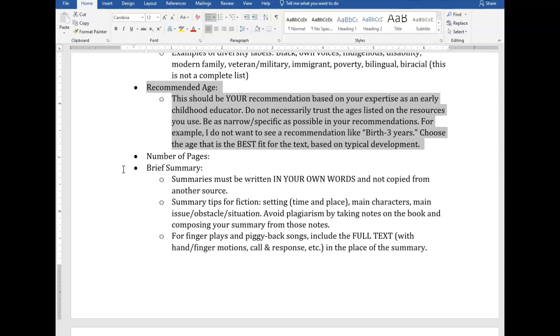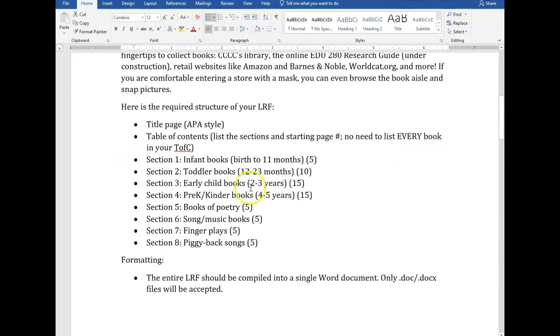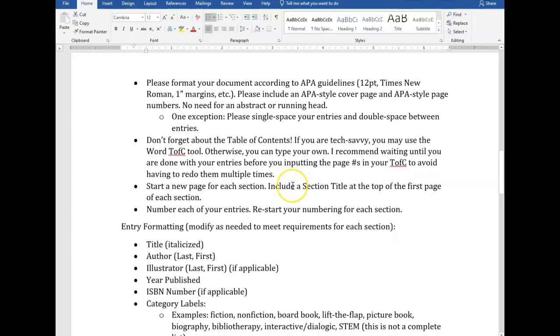I'm especially concerned with the first few categories when it comes to the age range. Right here. Okay, because that'll help you stay organized. And then in a section like this, you can really try to aim for a variety for age groups and make your own informed decisions about which age is best. All right.